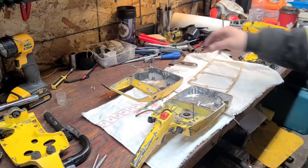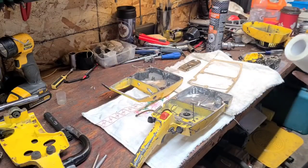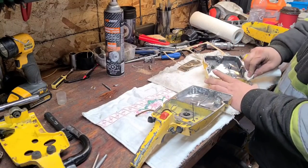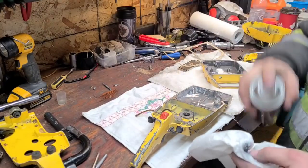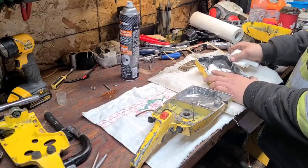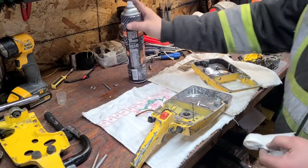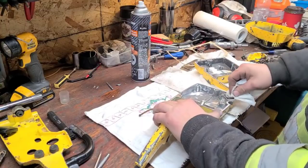Once again, those rolls of gasket maker are invaluable in a power saw shop. Living in Canada and shipping being what it is and the time it takes, it would be hard to get power saws completed if I was waiting for, you know, gaskets on eBay or any of that kind of stuff. So I make a lot of my own gaskets whenever possible. 272 gaskets, stuff like that, I'll buy those, but the more uncommon stuff like this McCulloch, I'll attempt to make gaskets, and I'm just going to clean these mating surfaces and put this back together.